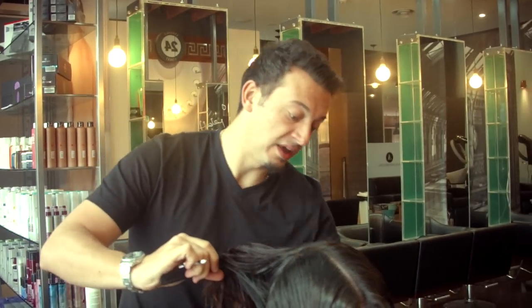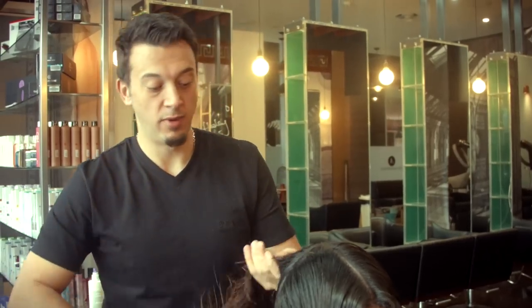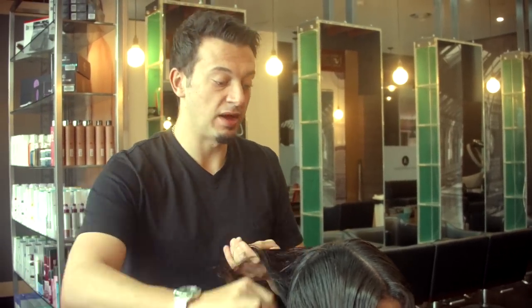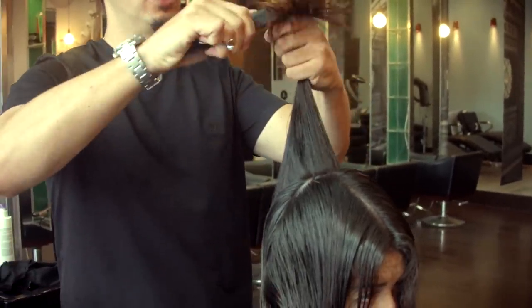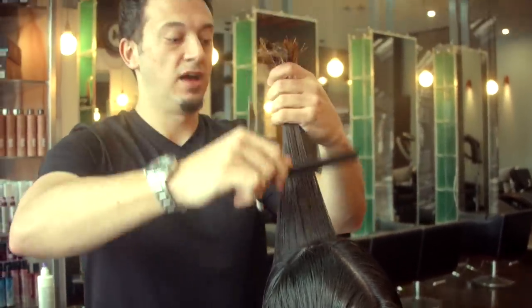It's not going to disrupt the length too much, although you might want to have a conversation about how it is going to make the ends loose and light. And if they do like a little bit of fullness in the ends, then you essentially can adjust the length that you cut.